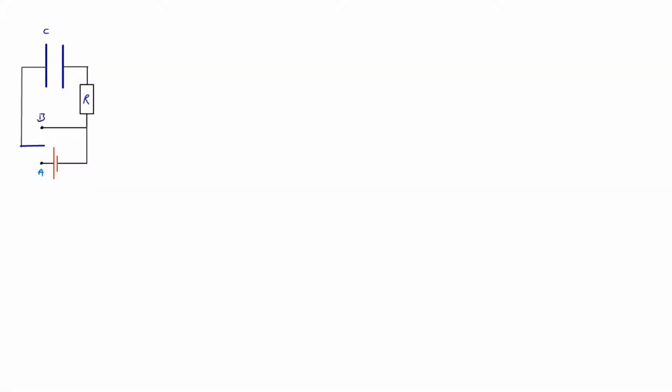So we've looked at decay curves for the discharge of a capacitor. In other words, when a capacitor is charged up, we've looked at how the charge decays, how the potential difference decays, and how the current decays. But what about when it's being charged up? So it's a little bit different. So let's have a look, and let's start with the charge.